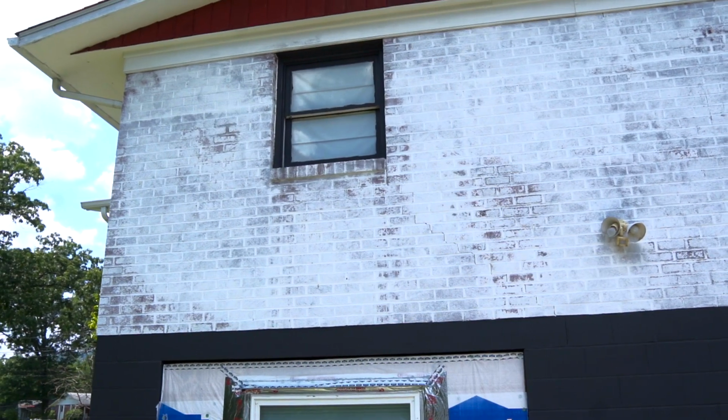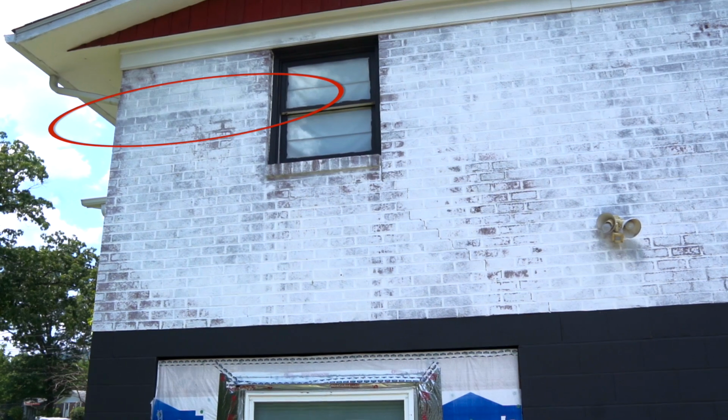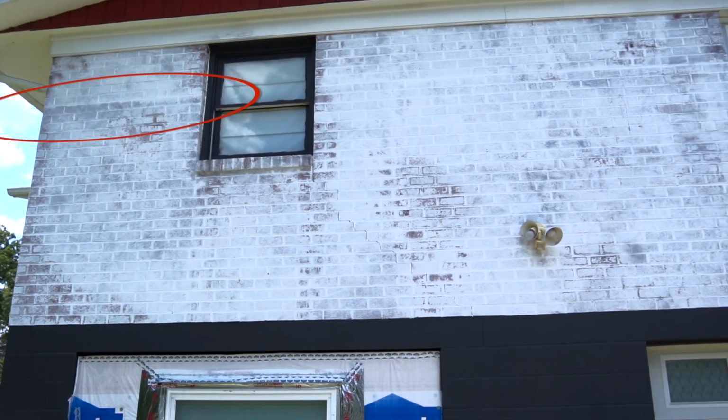Mistake number 3 is taking a break in the middle of a wall. Terrible. What a stupid idea. Nobody should ever do that. You can see the seam where we painted it and then took a break and it dried.